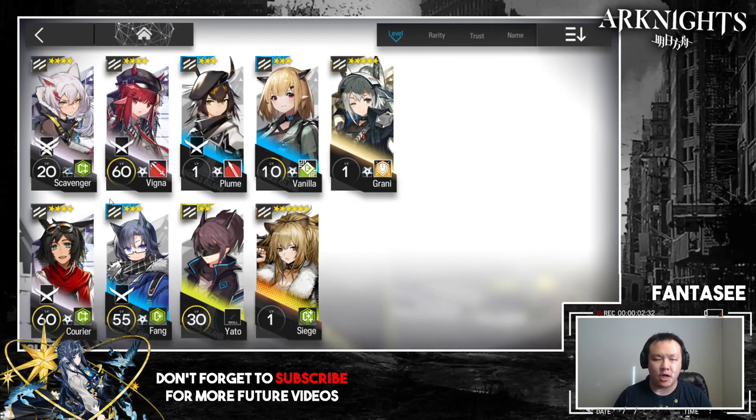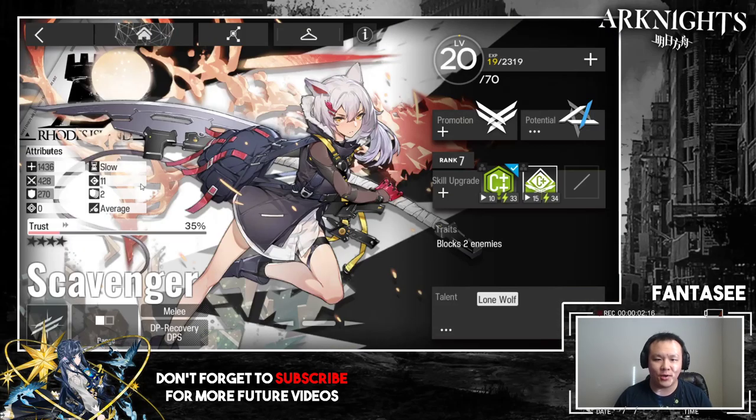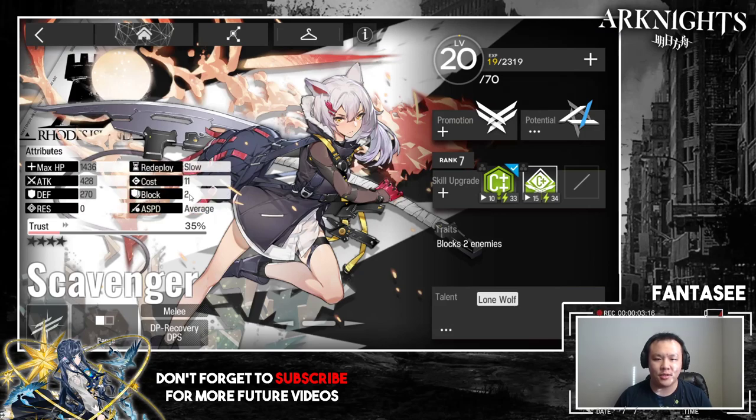The first one we're going to talk about is vanguards. There are 2 types of vanguards. The first type is your 2-block vanguards. It's very easy to tell vanguards apart by their block count, which is why I define one as 2-block and the other as 1-block. It literally just says blocks 2 enemies on traits over here, which is why I call them 2-block vanguards.